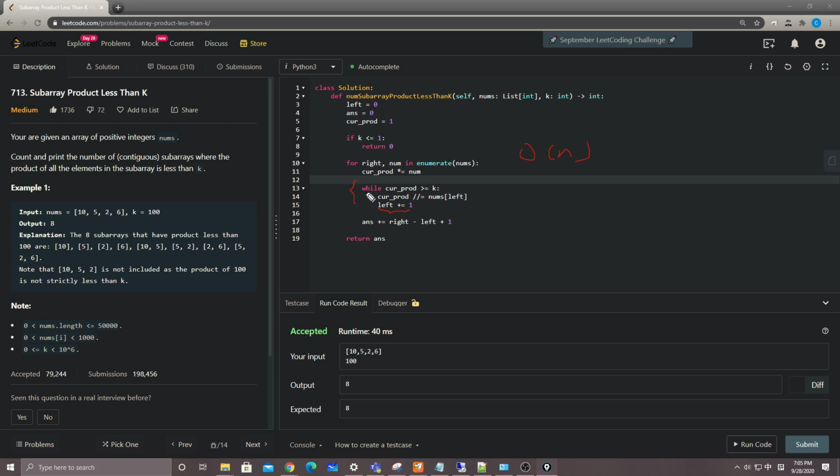So in total the while loop inside of the for loop is also n. It's not going to be a nested O(n) loop. So it's going to be O of n plus O of n, so in total it's also O of n.